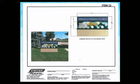We heard somebody say that it was 5 times bigger. I'm not sure that it is. If we could have staff clarify that. I believe that the height is similar to Augustana Lutheran. It may be a little bit longer, but it is not 5 times. And Will with Pride Neon could probably answer that more specifically because he did represent that project as well, if you want to find out from him. It is 12 square feet on each side, that dimension, 1'7" by 8 foot.